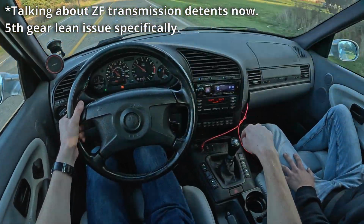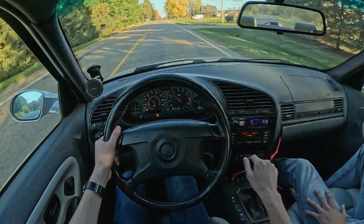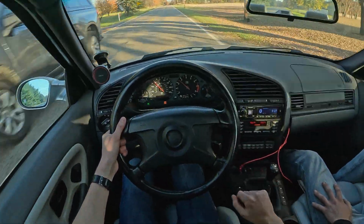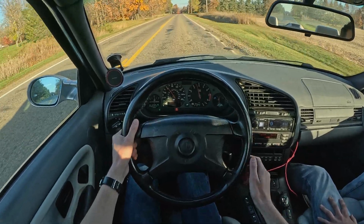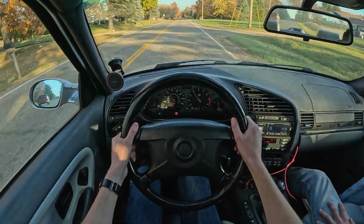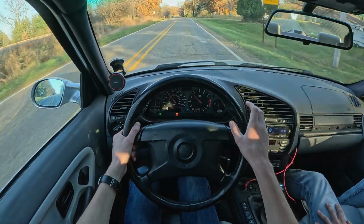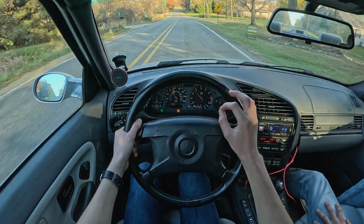The D10s haven't been done on the ZF 5-speed, which is what all the M3s have. You're going to have fifth gear lean, weird shifting occasionally, all that good stuff. This one actually is pretty good considering. The D10s do make it shift a little slicker. This one's a little notchier, clickier to go into gear. The D10s will smoothen that out, but if you do want something clickier, a short shifter can accomplish the same thing. A short shifter with D10s will feel really good. If I had to pick between a shifter or D10s, I would do the D10s. It is such a game changer on these cars.